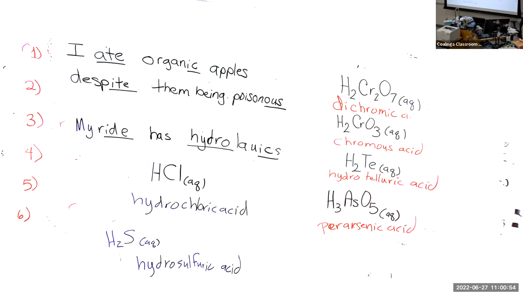For the hydrotelluric acid, how do you know that it's telluric when there's no number there? It's like only the T. How do I know that it's telluric? Because it's to the right normally, right? Okay. So you're gonna use the full word except for the very end. That's the thing that you're switching out, right? Because it's tellurium, right? IUM, so we drop the IUM and then we just put IC.